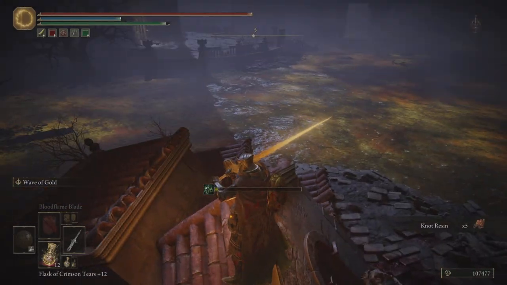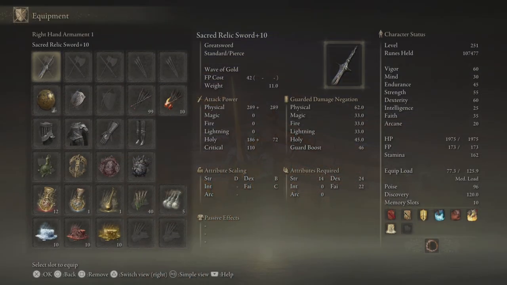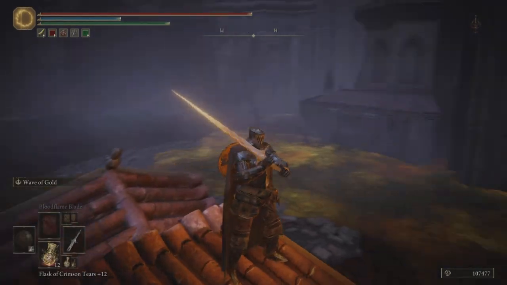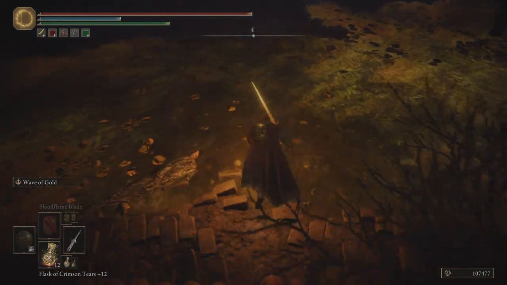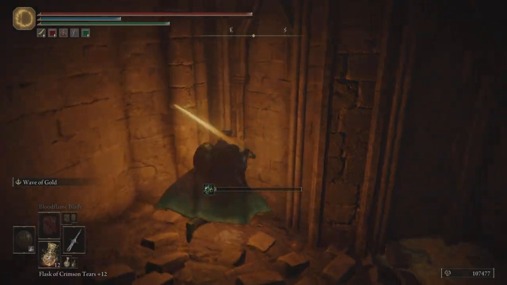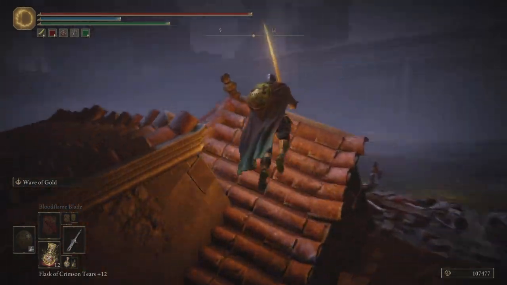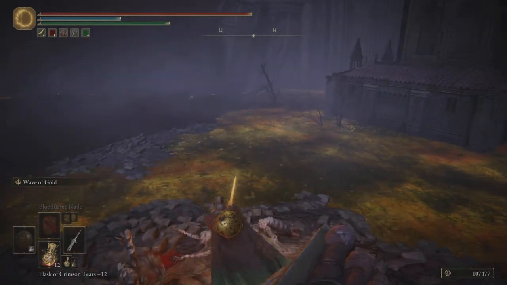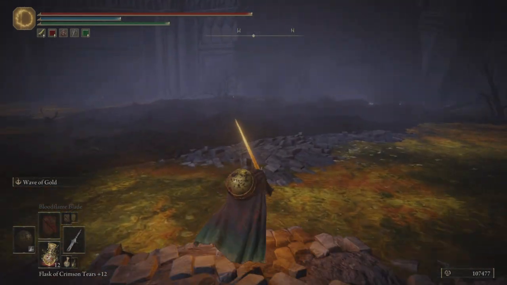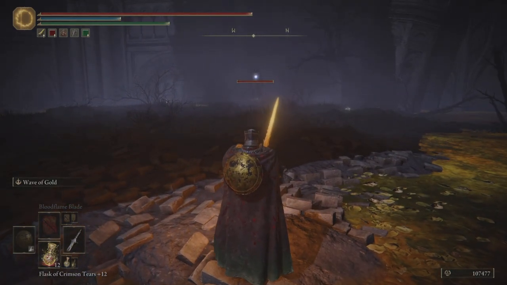Alright. Still a very good weapon. What is this one? The Sacred Relic Sword. So this is the sword I believe you get at the very end of the game, once you beat the final boss and become Lord of all there is. Alright. So, making our way, oh, there's another one of those fuckers.